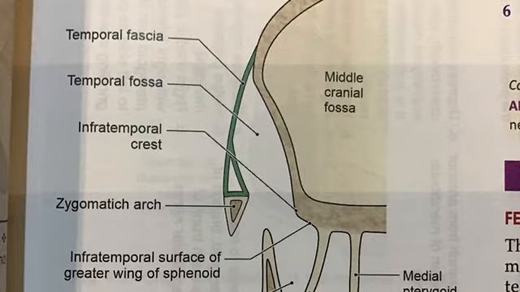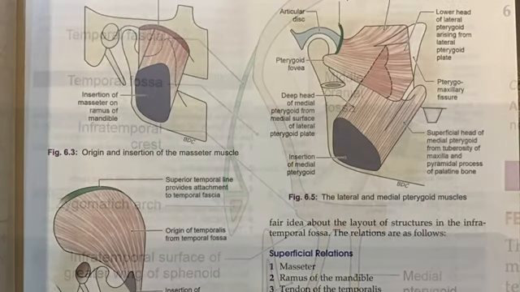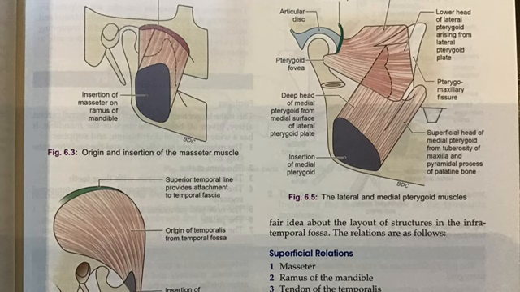This diagram is to understand the muscles of mastication. There are 3 more important muscles of mastication: masseter, temporalis, and lateral and medial pterygoid. For the temporalis muscle, the origin is from the temporal fossa, and the fibers pass downward and insert on the coronoid process and the anterior border of the ramus of the mandible. The nerve supply is the mandibular nerve, anterior division.